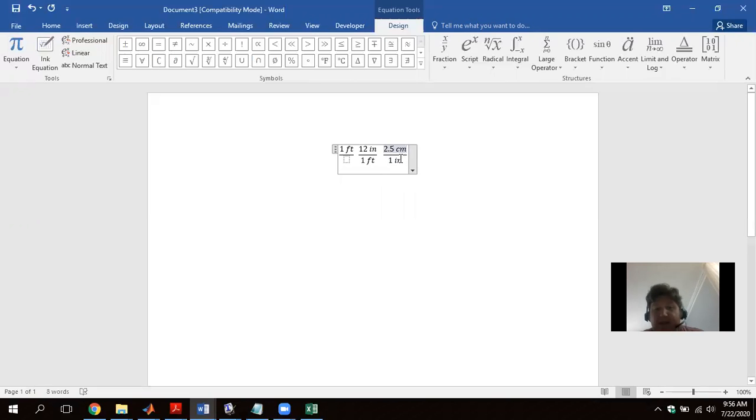And then I know that there are 100 centimeters in 1 meter. So to do the unit conversion, I'm going to do 12 times 2.5 divided by 100. And that will convert feet to meters.